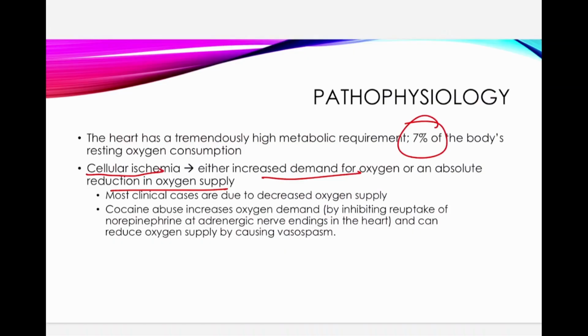Most of the cases are due to decreased oxygen supply. An occlusion, where the vessel diameter, or the radius, is getting narrower, so less blood can get through. What is the first line treatment for chest pain in the wilderness and out in the world? Nitroglycerin. What does nitric oxide do? Potent vasodilator. So what are we trying to do? We're trying to dilate those coronary vessels to promote more blood flow to the myocardium. That's why we give nitric oxide first line. You can do 3 doses every 5 minutes to see if it relieves the chest pain.